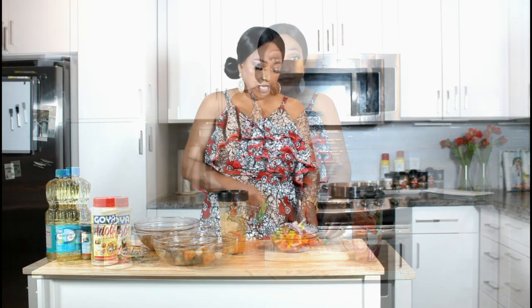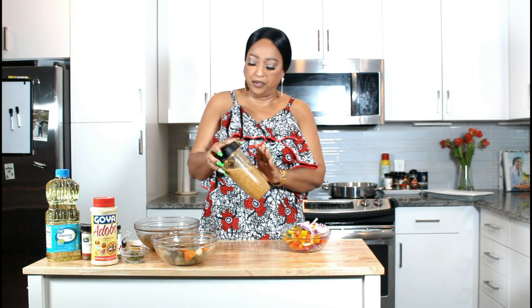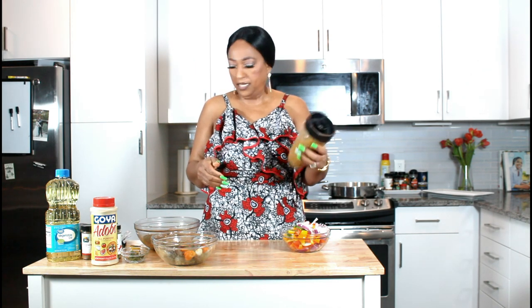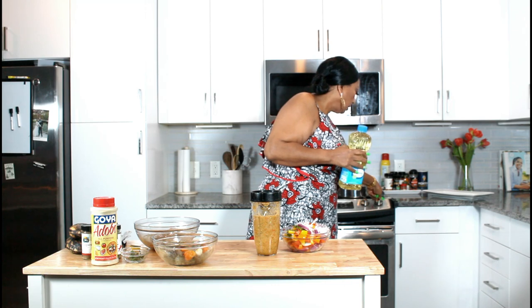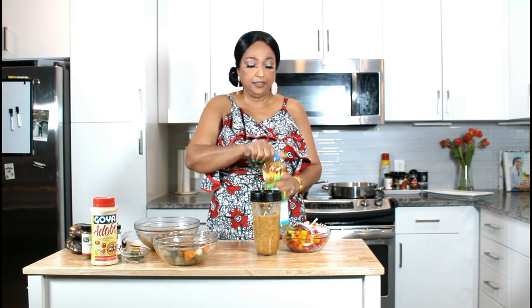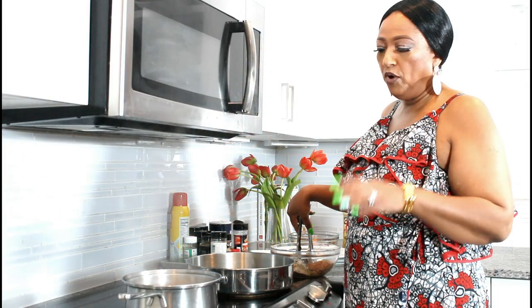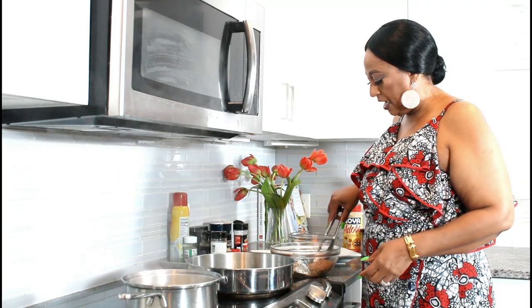I've chopped up all my vegetables and blended the ones in the mixer. Now I'm going to go over to my stove, put the stove on, put some oil in there, and start frying the fish and the shrimp. I already boiled the cod fish once and drained it, and I put some more water — it's boiling again. We're going to do it three times to get most of the salt out. My oil is hot and I'm about to start frying.